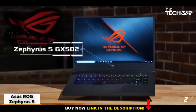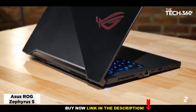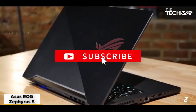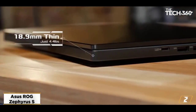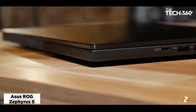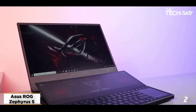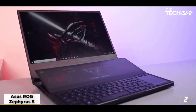At number 2: the Asus ROG Zephyrus S laptop for Roblox. This is a high-quality laptop with plenty of jaw-dropping specs, such as the renowned NVIDIA GeForce RTX 2070 graphics card, an Intel i7 processor, and a speedy 512GB SSD. The Asus ROG Zephyrus S is so powerful you are likely to think you are using the best desktop computer for Roblox, and not a laptop.